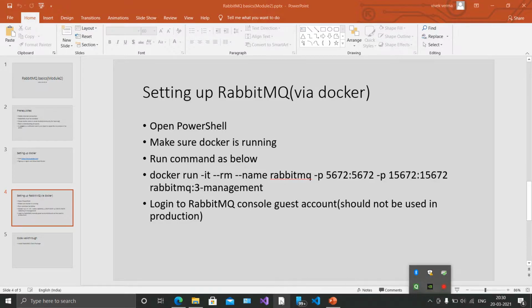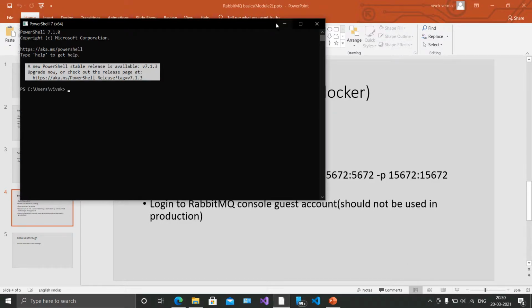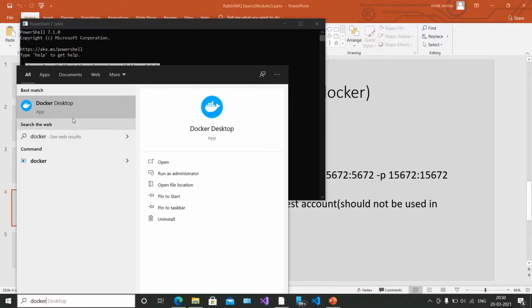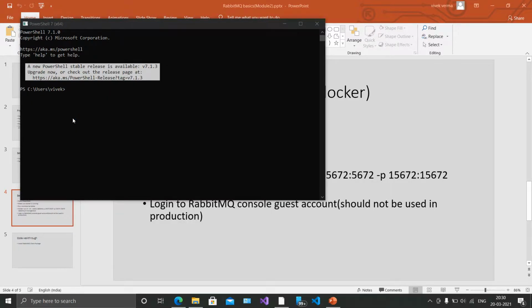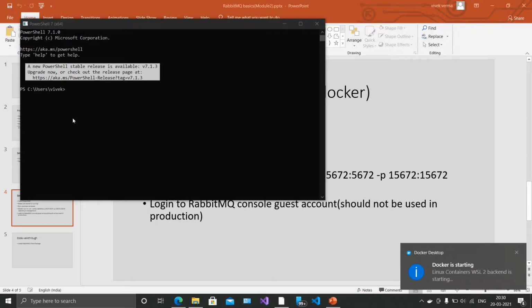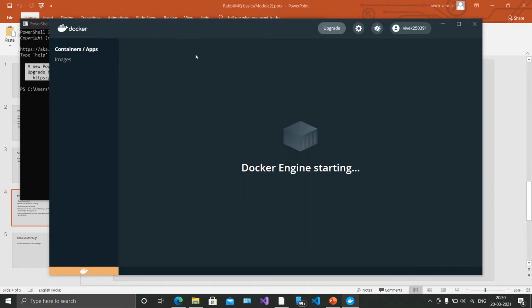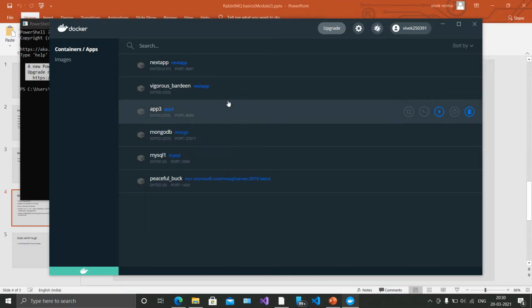I already have Docker installed. I will open PowerShell and I'll start Docker. It will take a few seconds to start. So this is how Docker looks. Once the engine starts, it will show you what Docker images are there on your system.